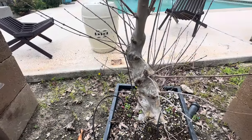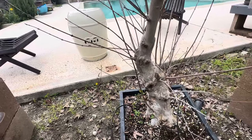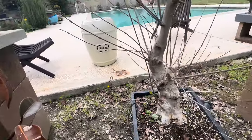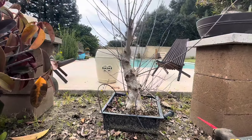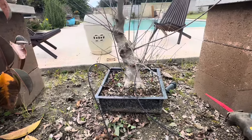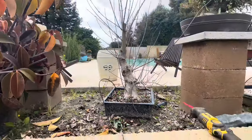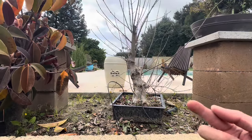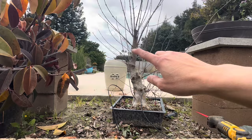Well, welcome back everybody. I'm kind of behind the cameras today because we're in a really tight spot. This is the Trident maple from Ed Clark that we restructured everything, put in this lovely Anderson grow box, and this is what it kind of became. So, not exactly what we wanted. Nothing grew from that apex that we wanted.